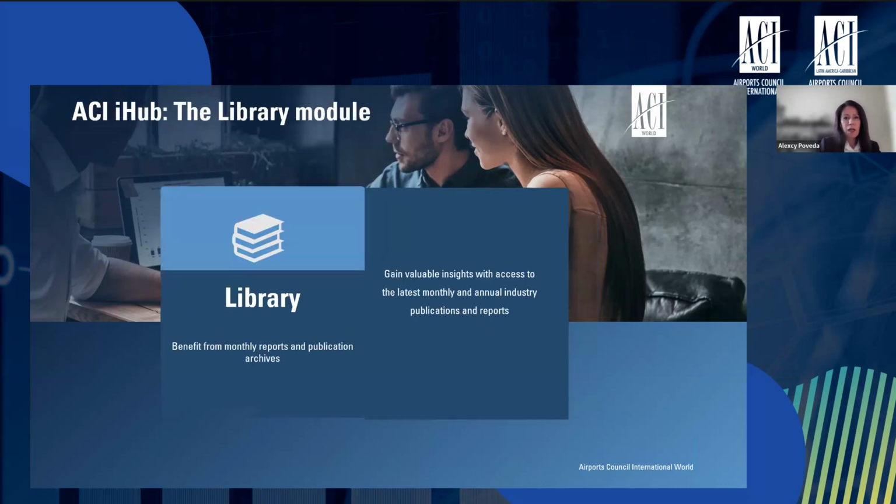Next one, the library. This is what we have already analyzed for you. We have put it in a static format. It could be a PDF, could be an Excel document that you can review, analyze. Here is where we have the KPIs. There's a lot of analysis that has been put already on it. So you can pretty much read a summary of what a certain data set is. And here, we also will provide you with insights. So a little bit more digested data and information so you can briefly come to your own conclusions about the data you are looking for.